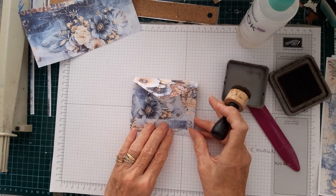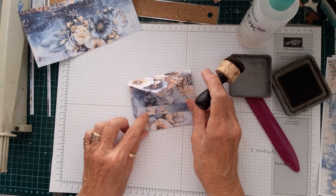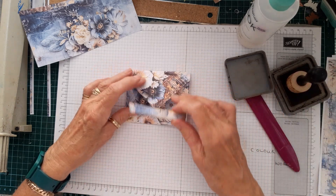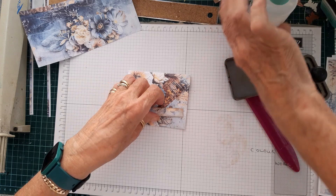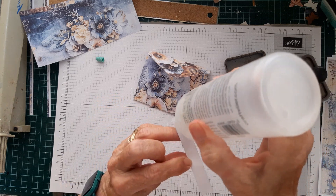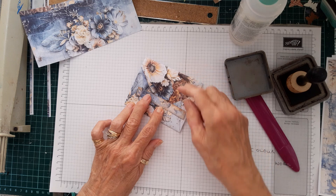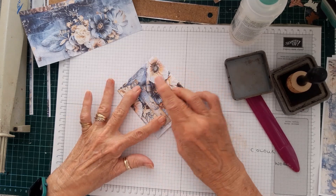I'm just going to ink it because I like inked edges. I'm going to cut it down a little bit. I don't need to trim the edges off, so I'm just going to ink it. You could use a contrasting paper. Where your flap is, put it over, and then you want to pop glue just on the sides so you can move your envelope flap in and out quite easily. Blob of glue on each end. This glue keeps oozing out so I have to put the top straight back on. Put your flap down, try and get it in the middle. So your flap goes in and out quite easily.